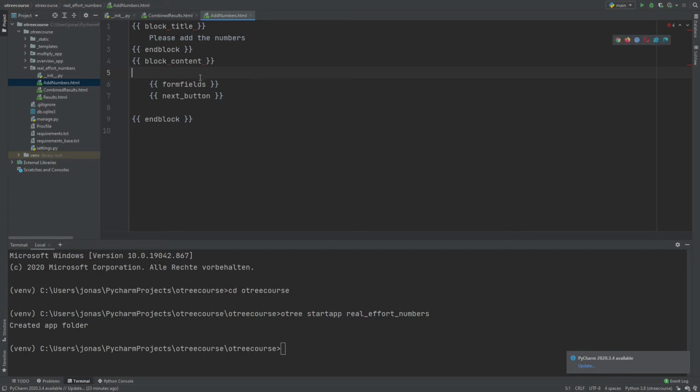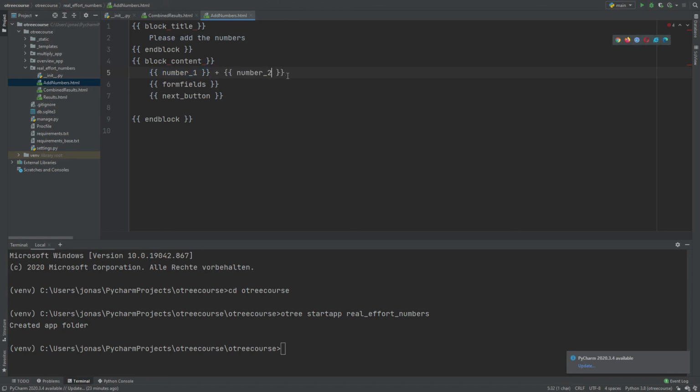And in here we need to access the numbers, so I'm going to use number 1 plus number 2. Just going to copy this.